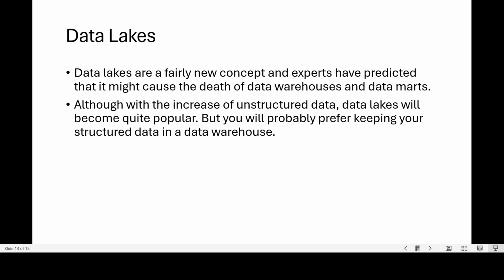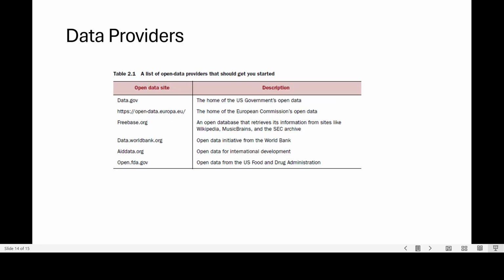Next, we are going to discuss the features of data lake. As organizations generate increasing amounts of unstructured data, data lakes are becoming more important. Some experts even predict that the data lake may eventually replace the traditional data warehouse for certain applications. However, a data warehouse remains highly effective for structured business reporting. Therefore, many organizations use both data warehouses and data lakes together depending on their requirements.